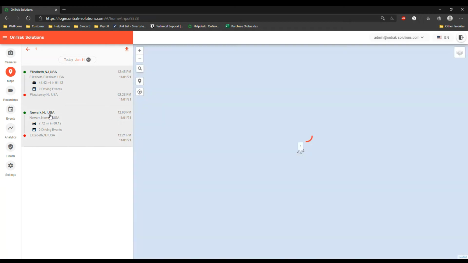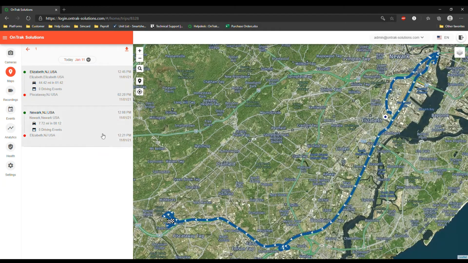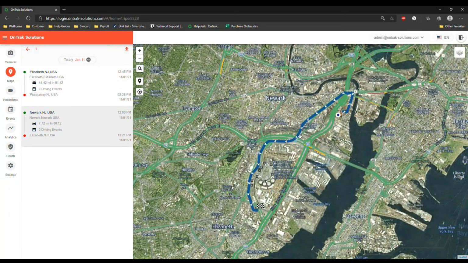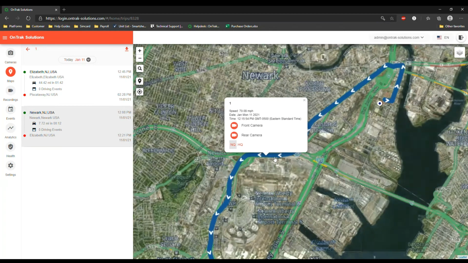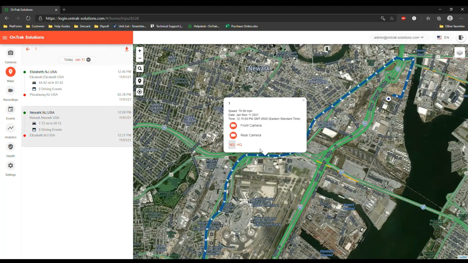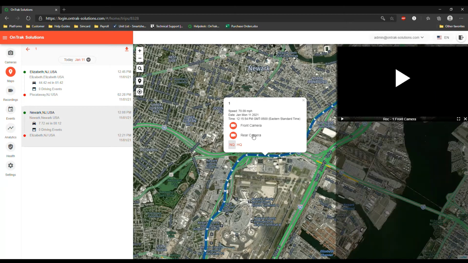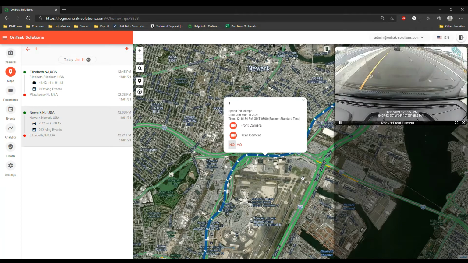And here's all of the previous history that the vehicle has taken today, indicated by this date here. What we can also do is click anywhere on the breadcrumb trail here, and you'll be able to view the recording from that specific location on the map. So if we click right here, we can see that two views pop up, which are the two views that are currently available for this device. And we can click on the front view, and it'll play the footage right from the specific area on the highway here, which we can see right here.